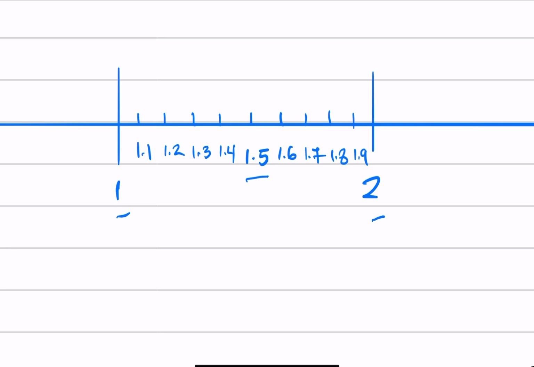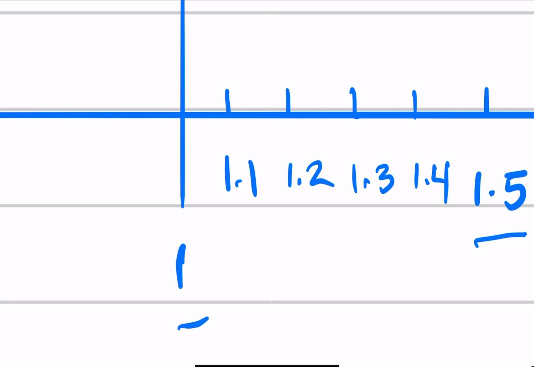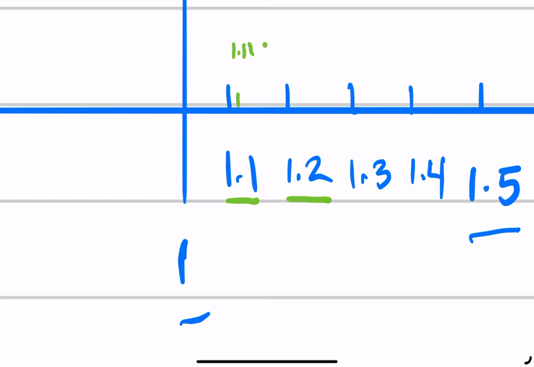Each of these is called a decimal number because they show parts of a whole using a decimal point. But zooming in even more, if we zoom in between 1.1 and 1.2, there are even more decimal numbers. I might divide it into many different parts, and I'll write 1.11, and then there's so many. I can keep going. 1.12, and the list goes on.